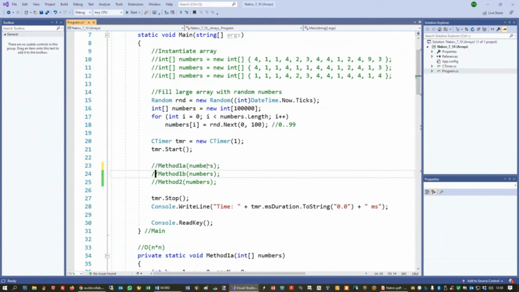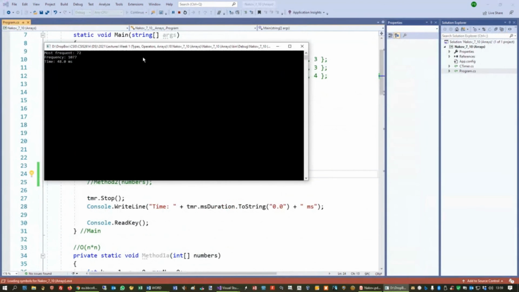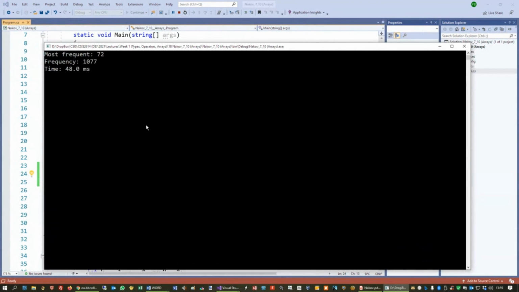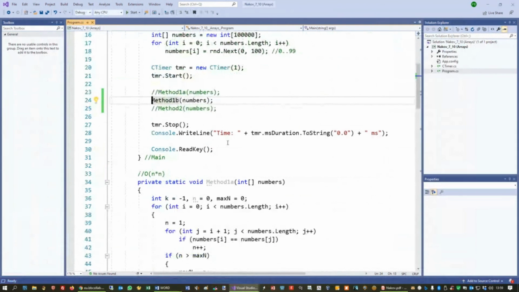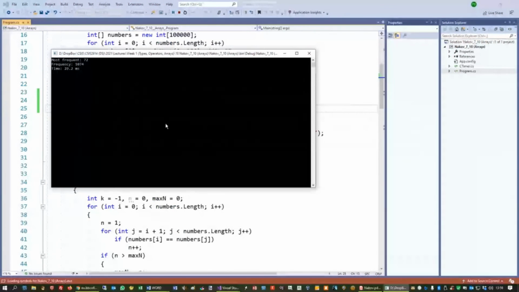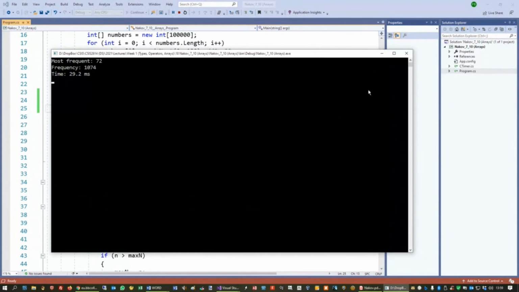But if I now replace method 1a with another method doing the same thing, it does exactly the same: it fills the initial array with other values. It does the same thing, and it gets back in 48 milliseconds. It finds an answer by just working cleverer. And there is even another way of doing it. In this last example, we sort the numbers. Before we step through the array, we sort it, and then we also get to an answer.